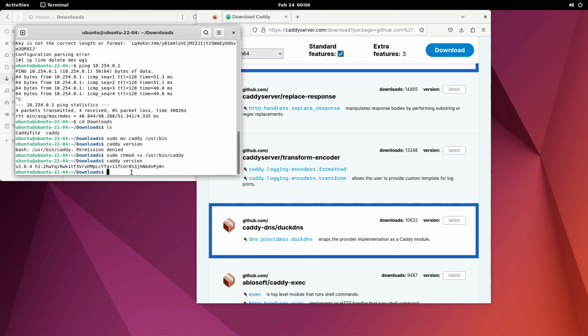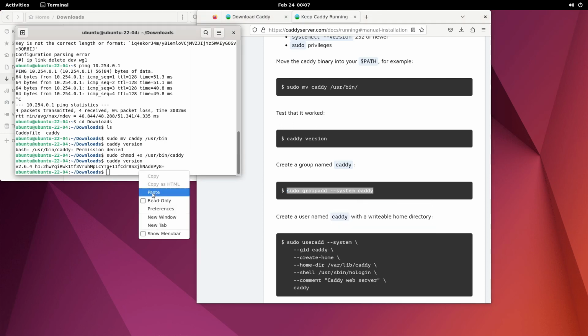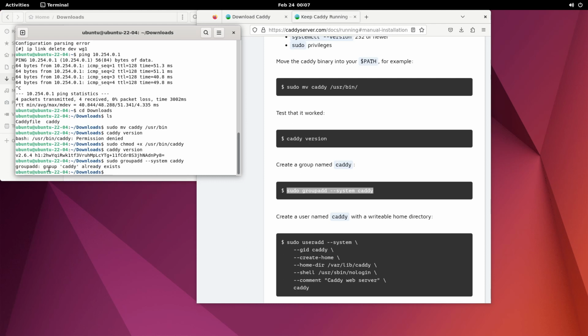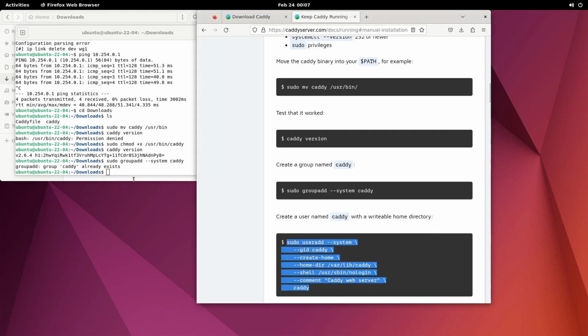So now after that, we can set up our system service. Hold on a second. Okay, so now we need to run a service group for this, and I'm just following the Caddy instructions here to help you guys out, so you can walk through it. I'm just going to paste these commands. I already have that group existing, but it'll say a group has been added if you added it. And we're going to add this as well.